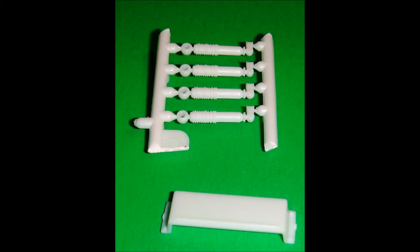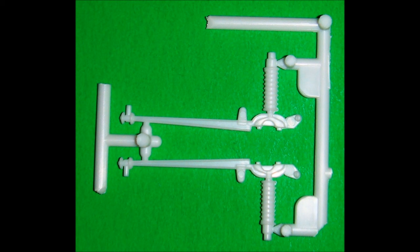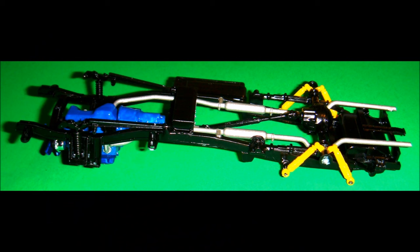The four rear shocks are painted tester's gloss yellow. Then the skid plate is attached to the frame protecting the transfer case, and the rear shocks are attached to the frame and the rear axle, two on the left and two on the right. Find the left and the right front control arms and paint those semi-gloss black. Then attach those to the frame assembly.